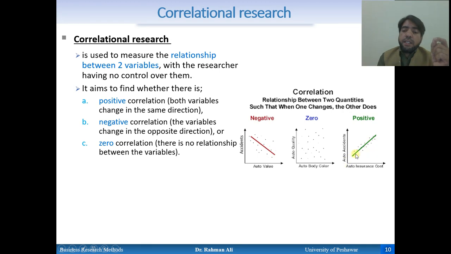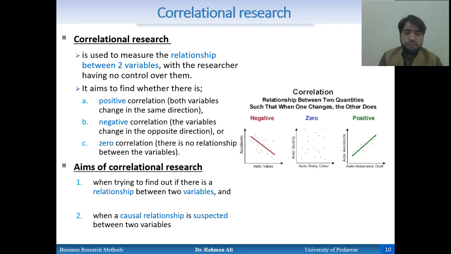So there is a positive relationship, meaning that if you increase one thing, the other will increase. And zero correlation means that there is no relationship between one variable and another, and we cannot say that they are dependent on each other.